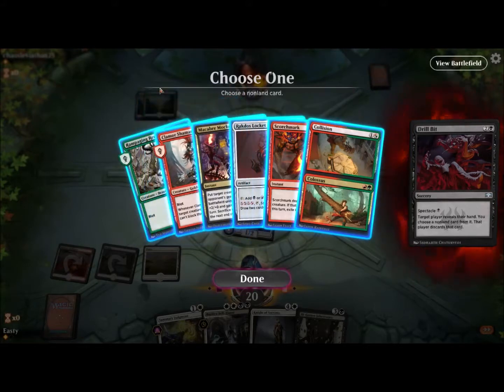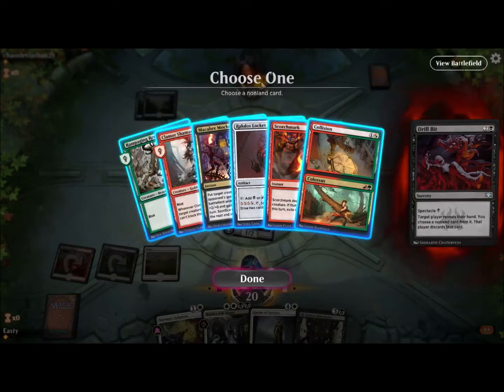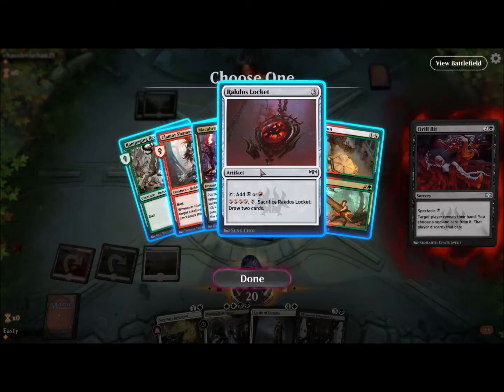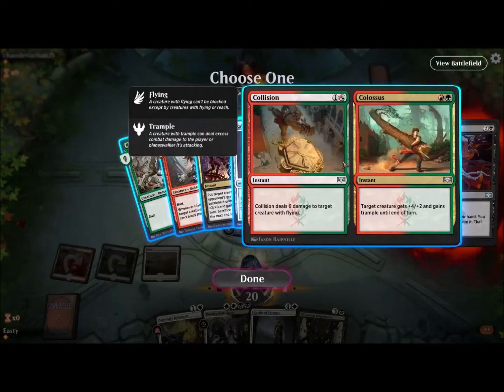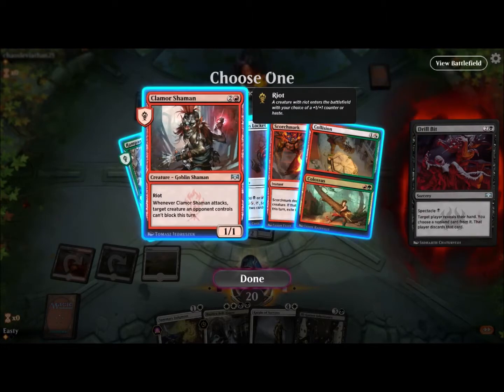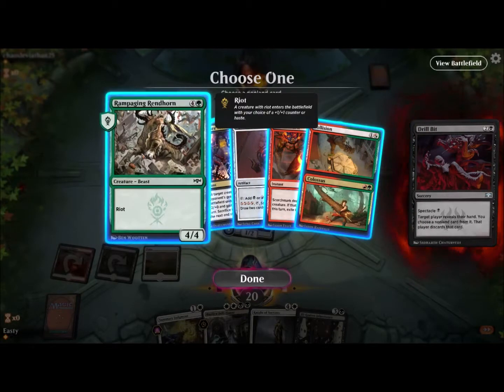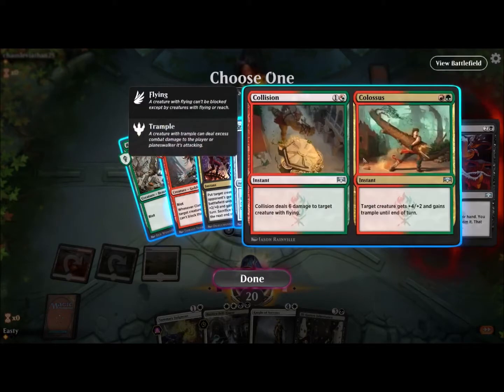I don't even mind if he plays Clamor Shaman. But he's very far off from this. So maybe we'll just take the Rakdos Locket. Yikes. Yikes. I definitely plan a Summary Judgment this one. Oh man, do you take the Locket? Can't believe I'm choosing this. Just not scared of this one.